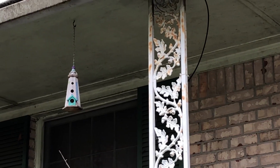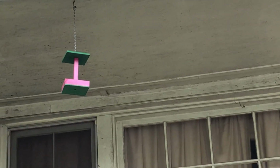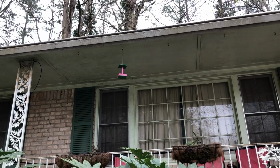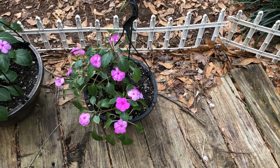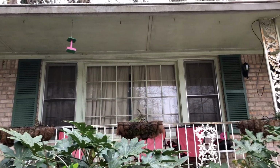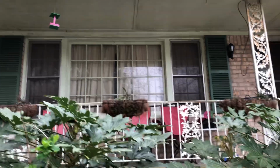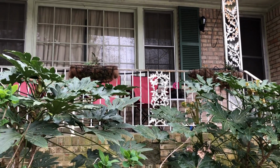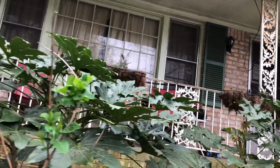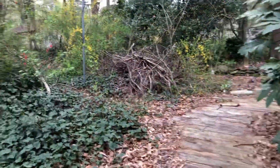So my children painted that. And there's a bird feeder that they actually made at one of those Home Depot deals. I have another one that's painted in those same pink and green colors, which coincidentally almost perfectly match, right? My impatience. So I would like to have the 2 bird houses, the bird feeder, and the 6 hanging baskets. And then hopefully the ferns will come back and the fatsia, and it'll just be a layer of color and texture and wildlife. That's my hope.